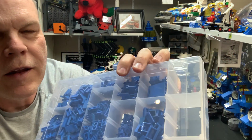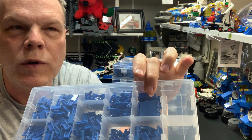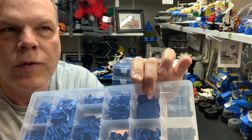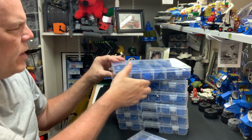And then 1x2 tiles with handle, and then I put my panels up there: 2x2, 1x2x2, 1x2x3, and 1x4x3. That's all I have right now. Most of them are in the layout. So there's space left over.